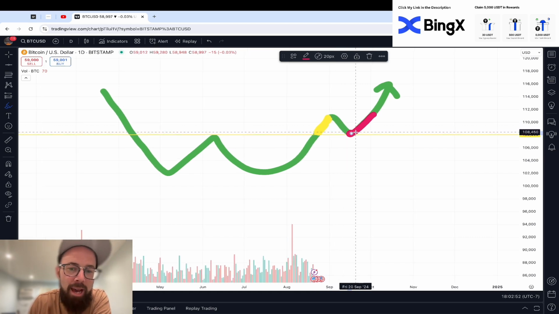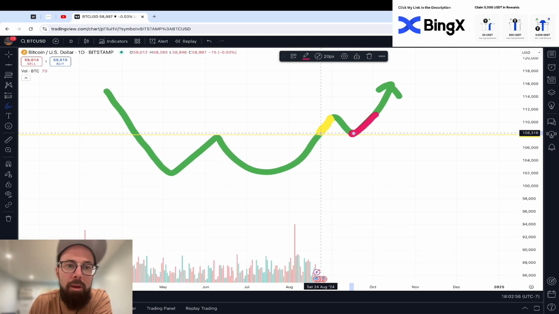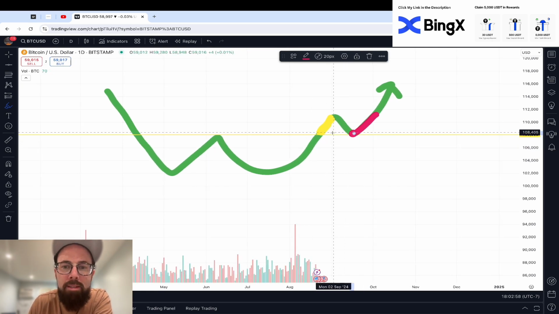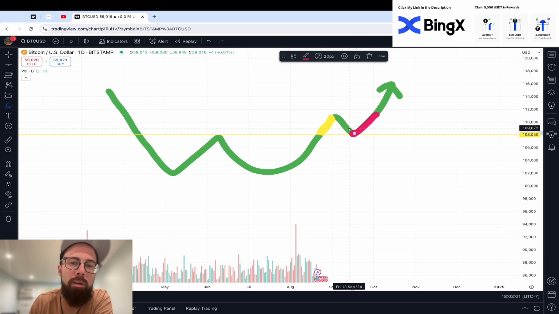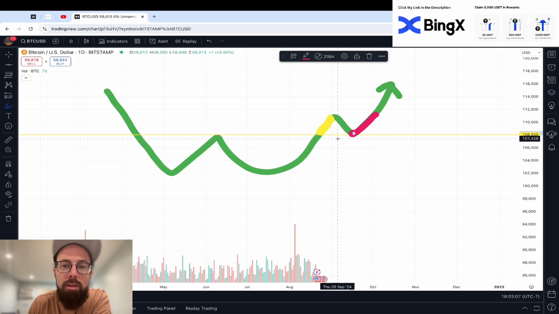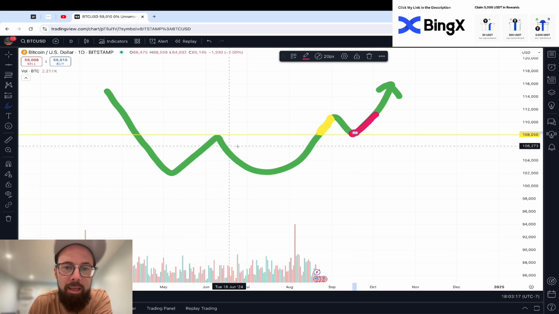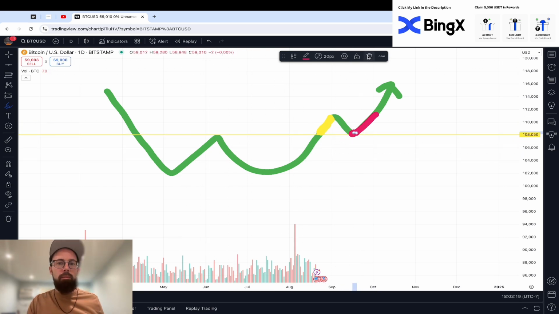If it doesn't come back, I wouldn't risk entering it, because some of them will break above this neckline and just keep going. It won't even bother with a retest, if it's super strong or like a macro event or breaking news. Sometimes it doesn't do the retest, but most times it will. If it doesn't retest, I won't even enter. That's just me. But this is where you would enter on this Adam and Eve pattern, okay?